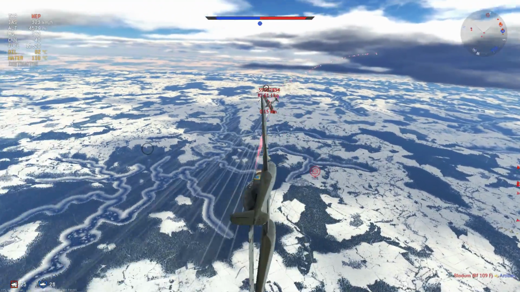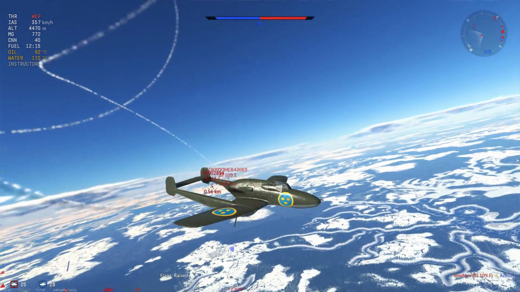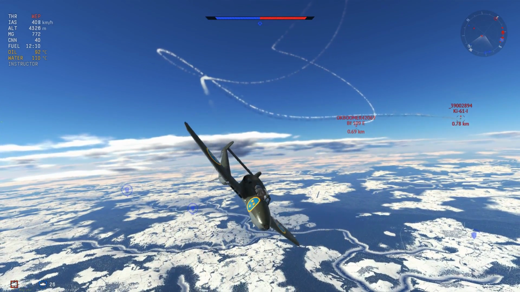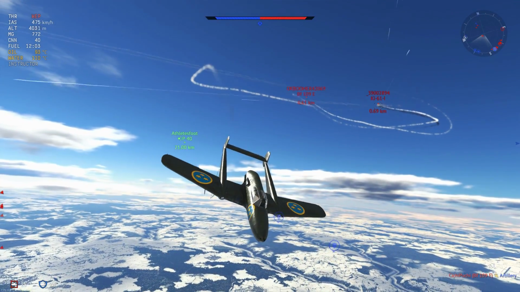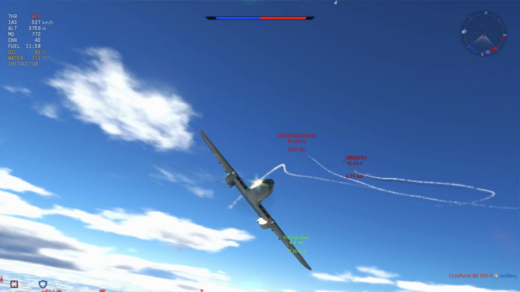Ki-61 is coming around, and this gives me an opportunity to spray him down, and I get a critical hit. I'm going to extend, try and get a little bit of distance between the BF-109E, but it's not working. It's not working at all. The J21 is not a particularly fast plane. It doesn't seem to be speedy at all, and yeah, it's not really working out.